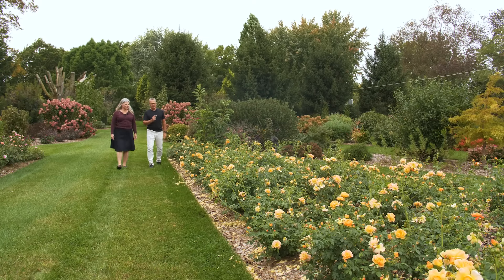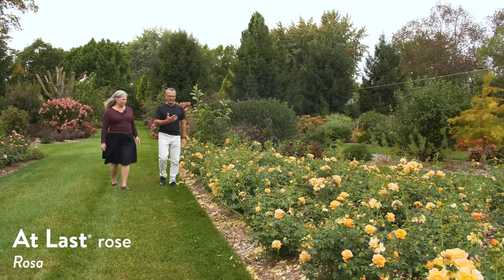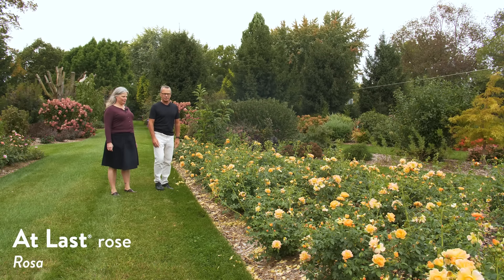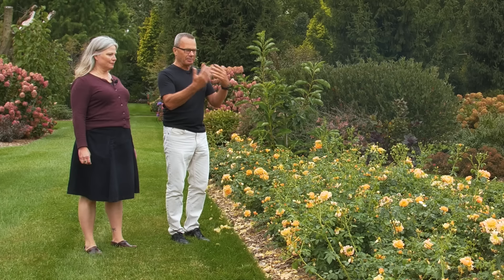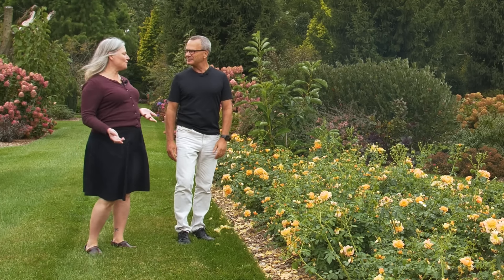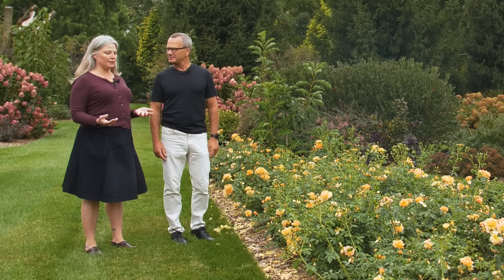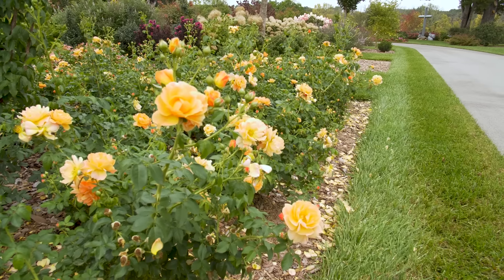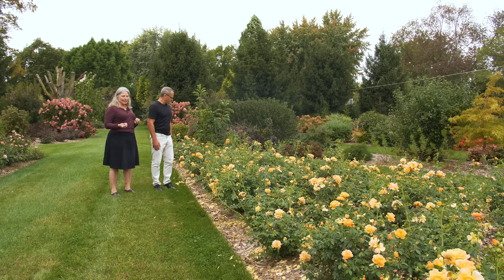What I love about own-root roses is that we're well beyond Labor Day but they perform beautifully late into the season. This At Last rose, in addition to its gorgeous color showing here late in the season, is giving off wafts of fragrance especially on a breezy day like today. People think of roses so much as a summer flower, but they are just incredible in fall — especially landscape roses like At Last that don't need deadheading. Once those cooler temperatures and longer nights start coming, they just come into their own with brighter, more vivid color than they had in summer.